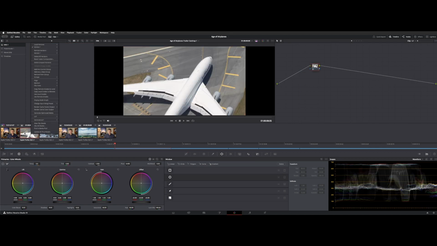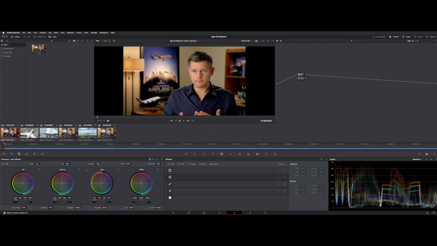By default, if we right click on a clip, you can see up here it says version 1 with the check mark. If you want to add a version, you can go to Remote Versions and say Create New Version. That'll give you a little pop-up box to name it, whichever name you want to give it, or just call it version 1, 2, 3. I did that with this first clip here. So if we right click, you can now see we have version 1 and version 2 here.